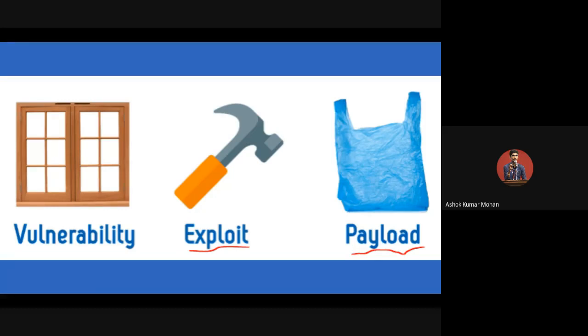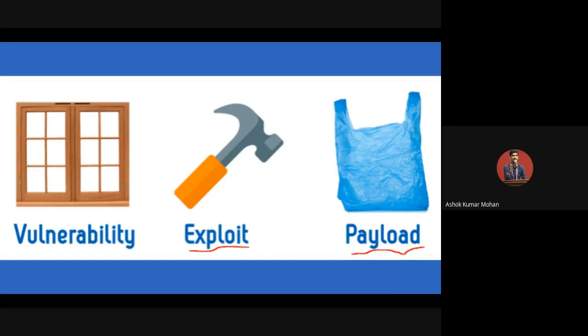But for general understanding, we'll take an example of a house with a glass window. So what is the vulnerability there? If someone has a window made of some sort of metal or rigid material, even if it's not looking good, it's so-called secure. Someone would have to bring a hard object to cut through it. But if someone has a general glass window, what is vulnerable? Someone can take a hammer or a stone and crack the window.